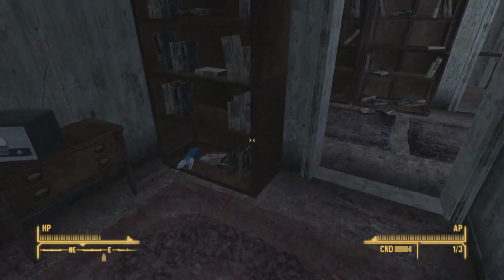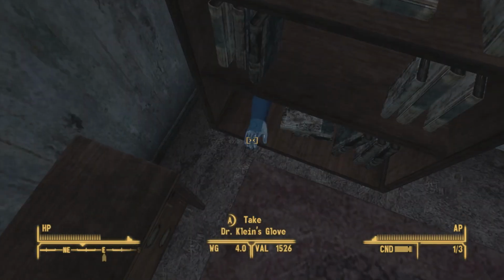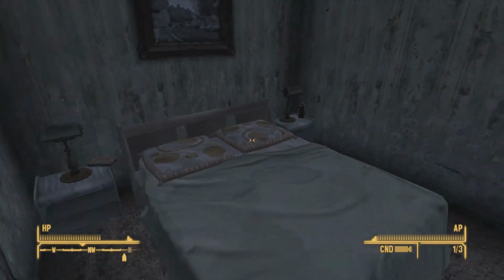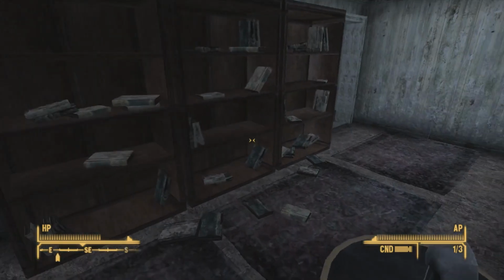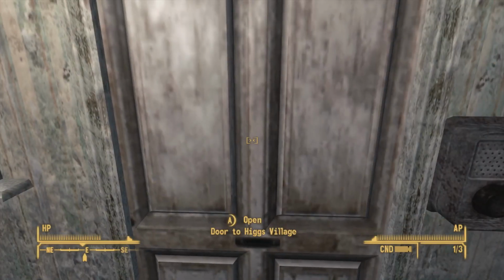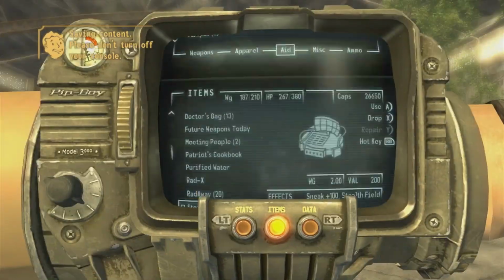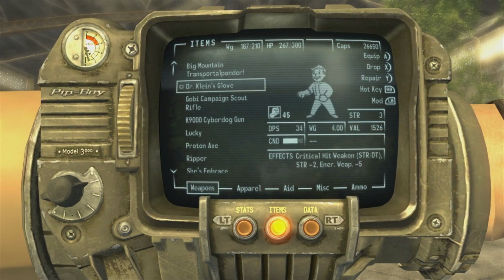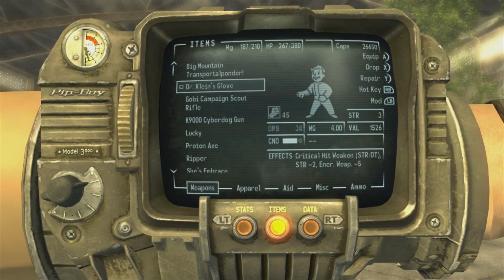So maybe we have even one more thing that we can find in here. Ooh, what do we have here? Dr. Klein's glove. Unique weapon. There we go. That's what we're looking for. Okay. I think we are done here. We will take a look at Dr. Klein's glove once we exit. Let's see what we have. Oh, right. These are weapons.